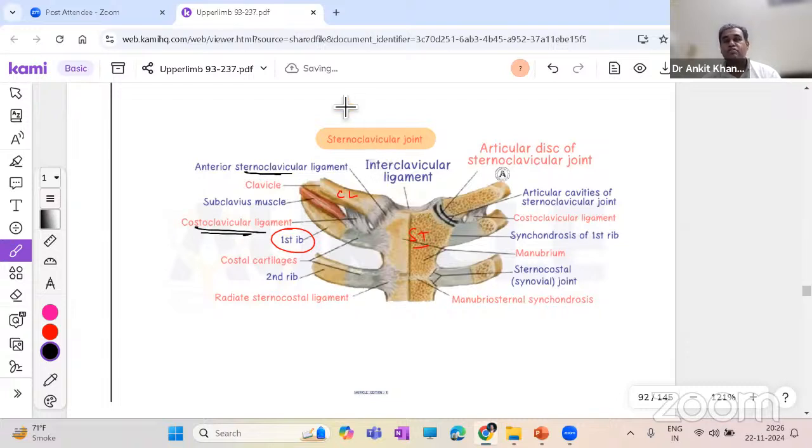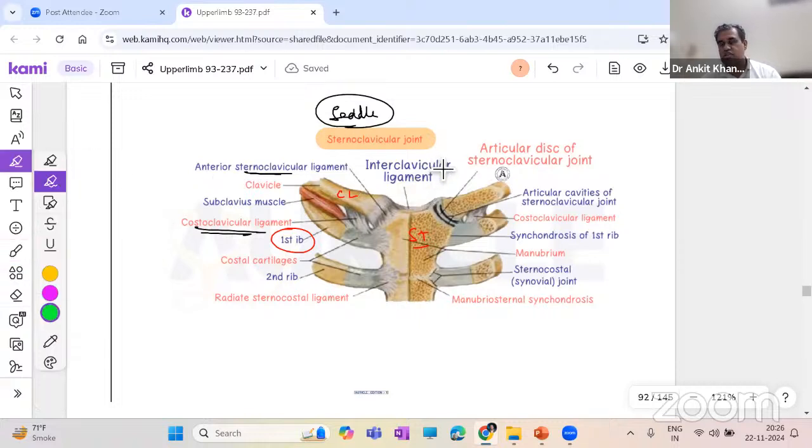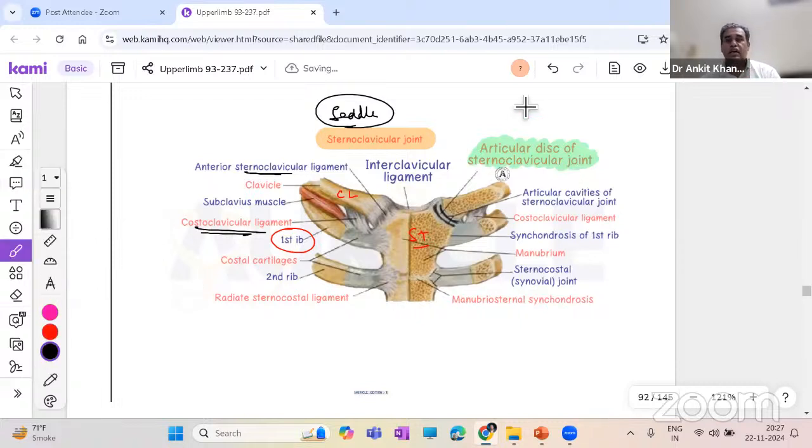And do remember, why it is a saddle variety is a very important thing. It is one of the rare joints in our body where, between the sternum and the clavicle, you have an articular disc, and this actually does what? For those of you who are not aware of it, let me tell you that suppose you have two bones over here and you have a joint. Fine, so we have one joint cavity.